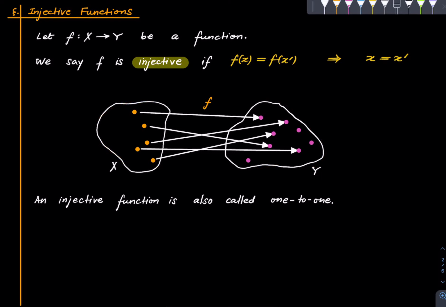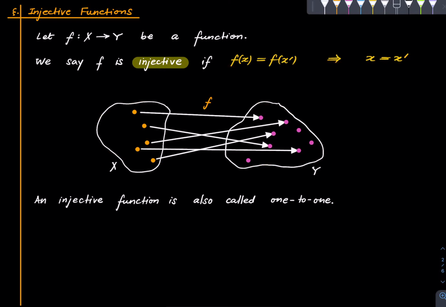Here is what is happening: if you pick two different inputs, you will see two different outputs. The function may leave some of the things in the target hungry. That's fine, but every input has to have some output. When you say the function is injective, you impose an extra condition that two different inputs cannot lead to the same output, as evident in this picture. This is how one can succinctly express the same idea.